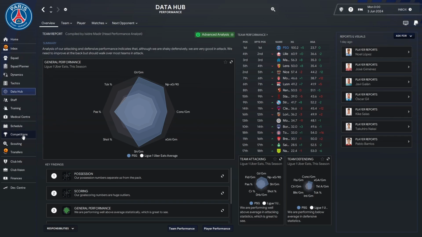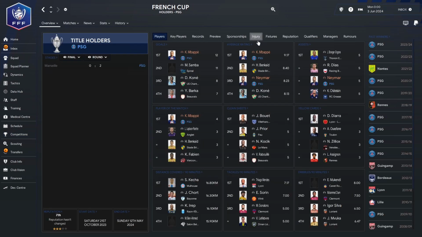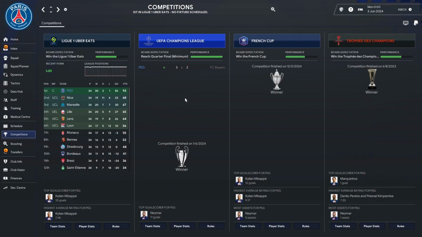If we go back to the competitions tab, we can see that they beat Bayern Munich 3-2 in extra time in the Champions League final. In the French Cup, they beat Marseille 2-0 to win the French Cup. And in the Trophée des Champions, they beat Lens on penalties. So Lens were actually causing them some trouble during the season.